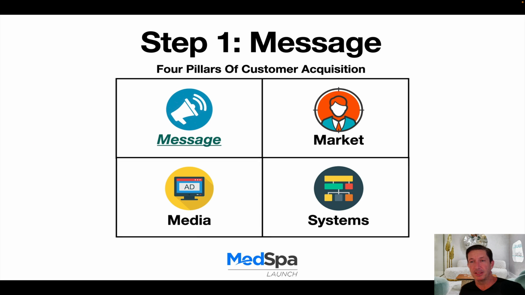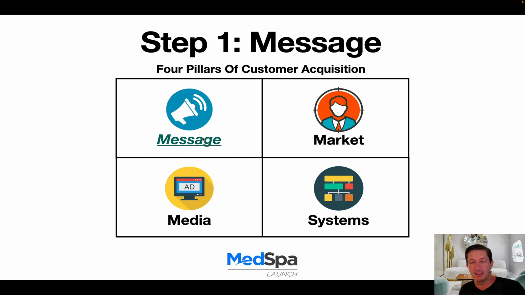And this is really important because message is one of the 4 pillars of customer acquisition, right? You need all 4 of these to succeed. You need the right message to match your market. You need some media or some type of advertising or marketing to drive traffic, and you need systems to convert that traffic into leads and into sales and into patients.